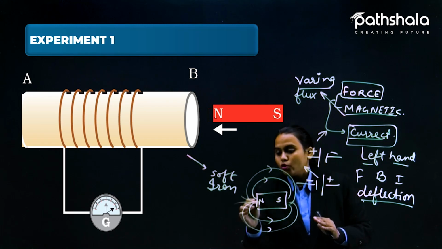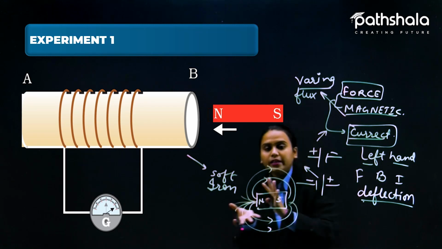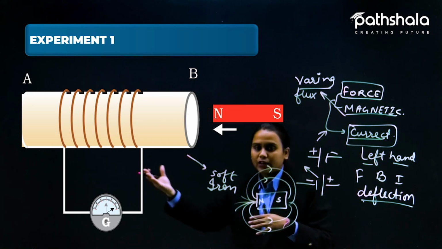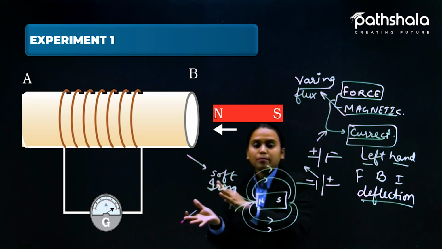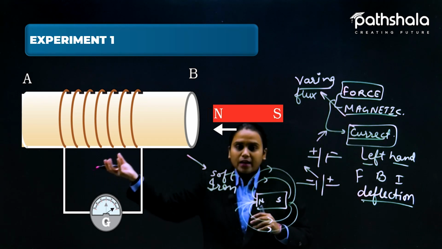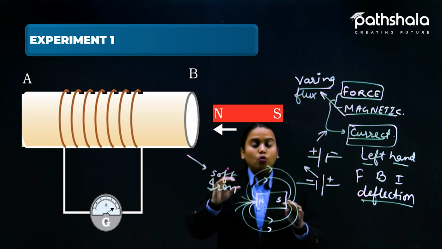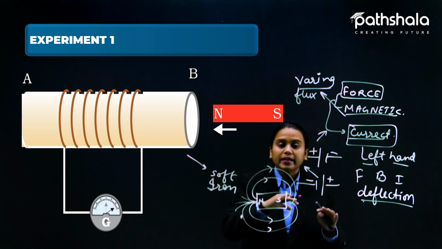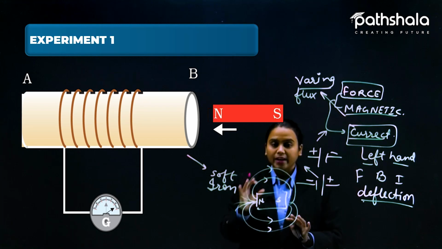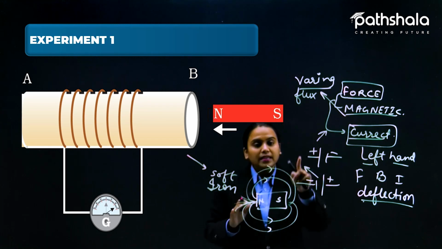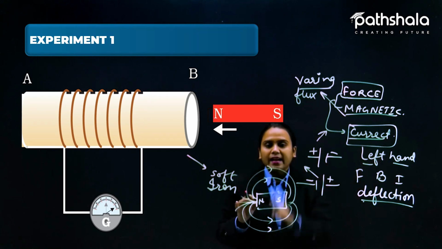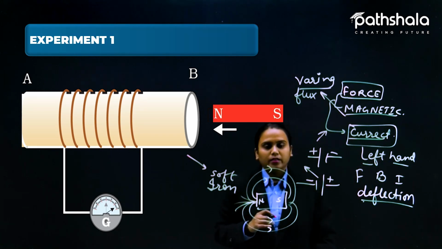it must be going like this. So when we are pushing it near to the coil, more of the magnetic field is in contact with this coil right now, and when we are moving it out, less of the magnetic field is in contact with it. So we can be sure that there is not a constant magnetic field right now, and that this single thing is the reason for producing a current, which is known as induced current.